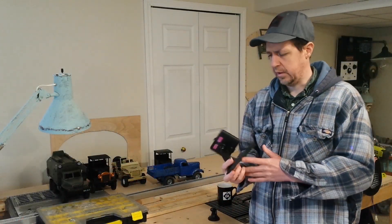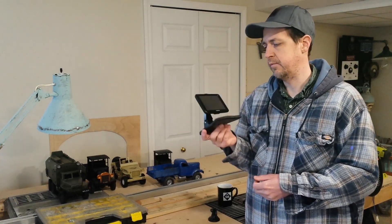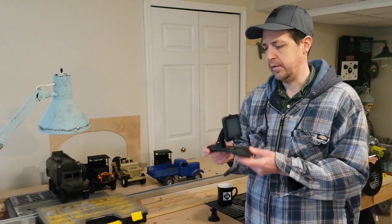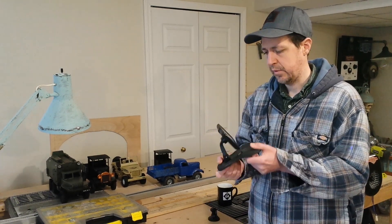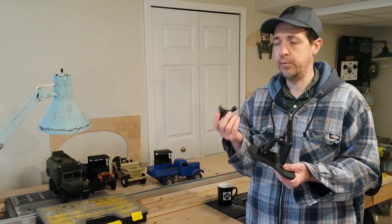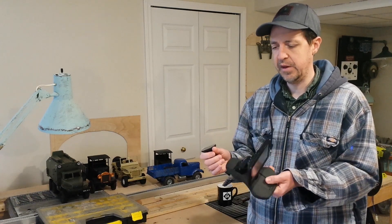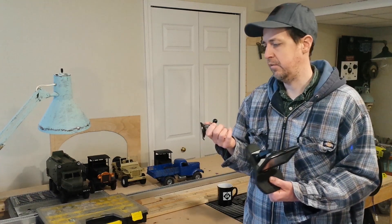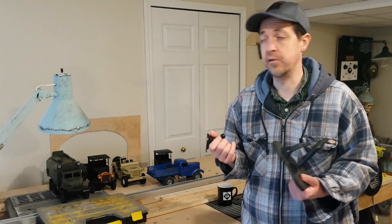I also use an old cell phone for some of my videos and have a quarter-20 bracket for that too, so I might try to incorporate something like that. Off to the workshop — let's see if we can come up with something. So here's the problem: I want this GPS to stay put on the dash of the Jeep. It's a very narrow dash and it tends to bounce around a lot. I used to use window suction cup mounts, which are probably better suited for the Jeep.